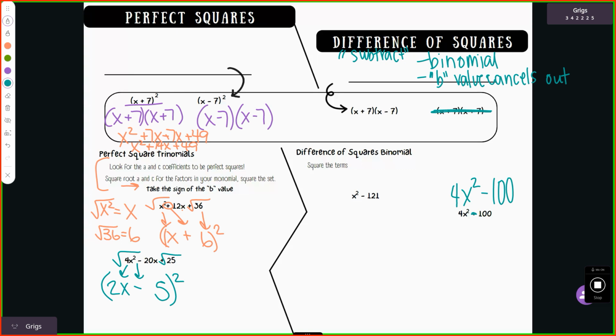And so what do you notice between this one and the perfect squares? What do you notice about the expressions? They're opposite. So over on perfect squares, those binomials were add, or subtract. The binomials have the same sign to them, yes? In difference of squares, it's a difference of signs. So your binomials have opposite signs. So with difference of squares, your binomials are going to have opposite signs. So that's a way to catch or rule out answer choices.